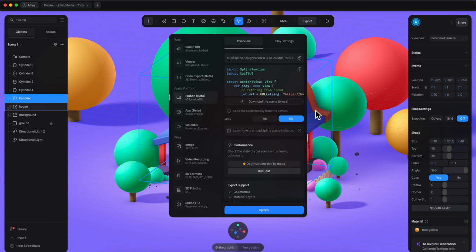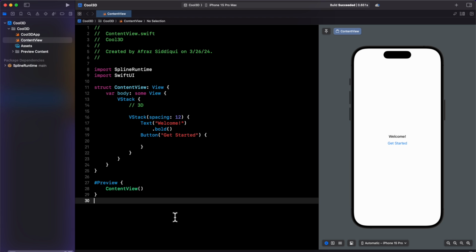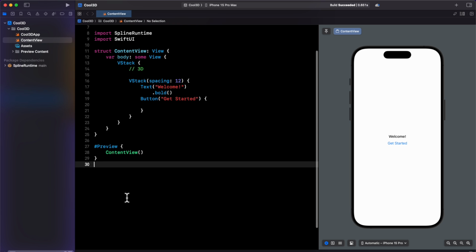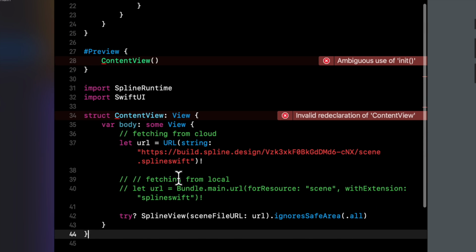And when you want to bring this into your project locally as a file, you can just download it, bring it on in, and that way your users don't have to deal with not having an internet connection and other edge cases like that. All right, so we've got our 3D export code copied. So we're going to come down here and just paste what we copied. And we'll see some stuff in here that we're going to adjust.